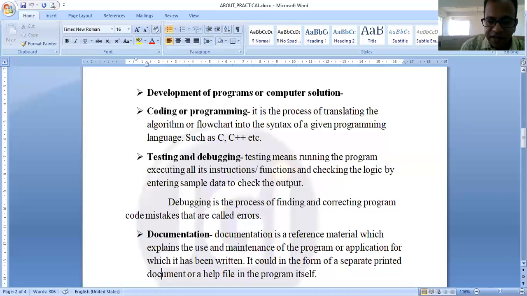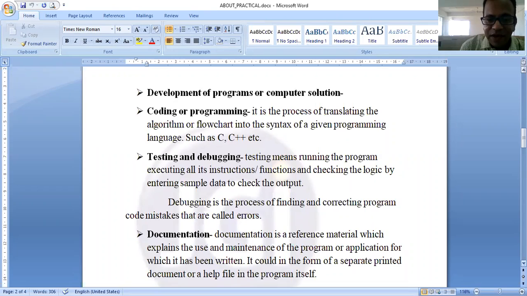So what are the phases while doing any programming? First, you should know the question. Once the question is understood, you should know the requirements for that program, meaning what kind of input or data is required, what kind of operation or process I want to perform, and what kind of result should be displayed on the screen. That should be done in problem analysis. The problem, what you have taken as raw data, should be done in terms of algorithm and flowchart, that is called theoretical presentation of your program.